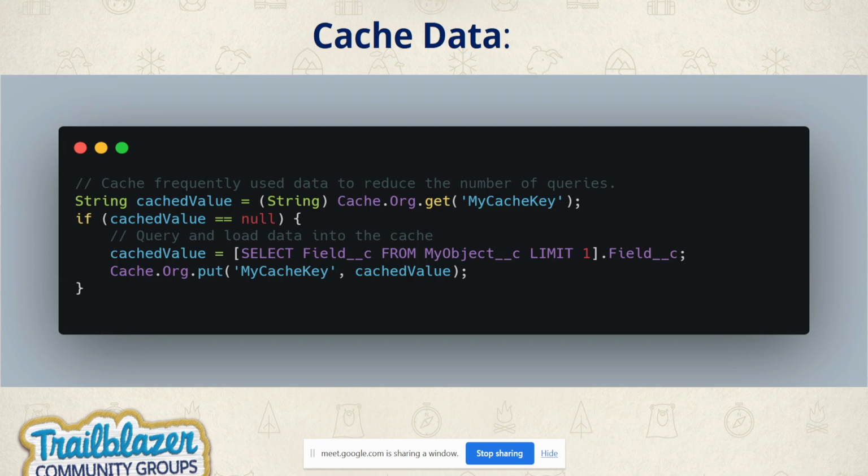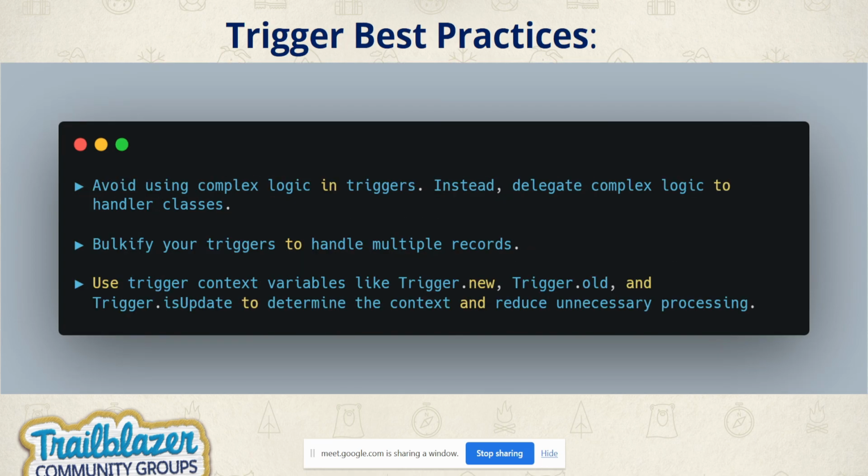So always use indexed fields to help with efficient data retrieval. It will not take more time to retrieve the data from the database, and it will always increase your performance and improve your code optimization techniques. And trigger best practices: I already told you one example earlier, but here are some best practices to write the trigger.